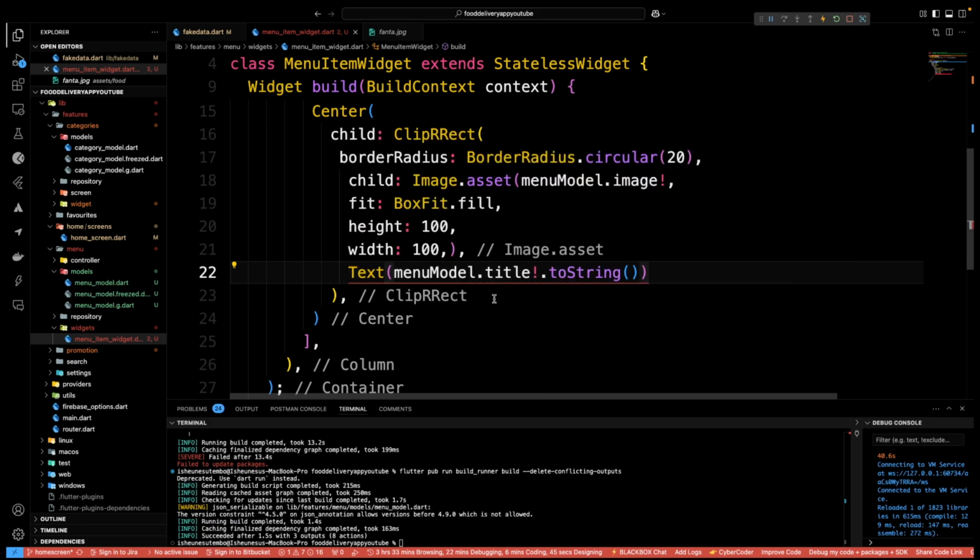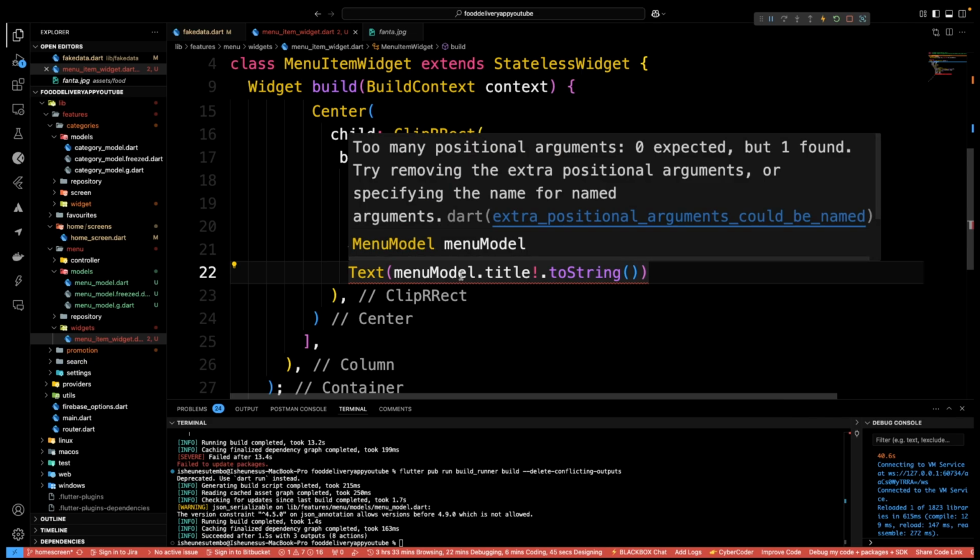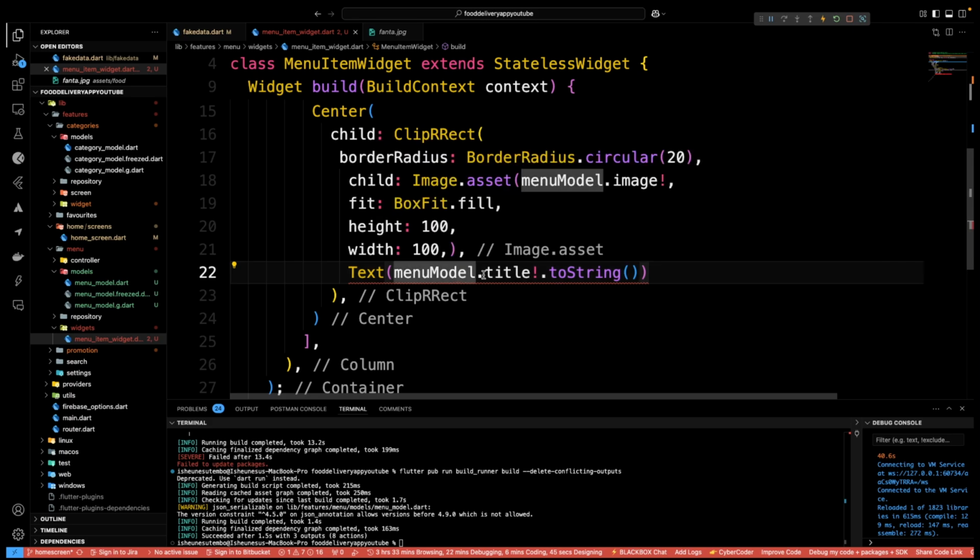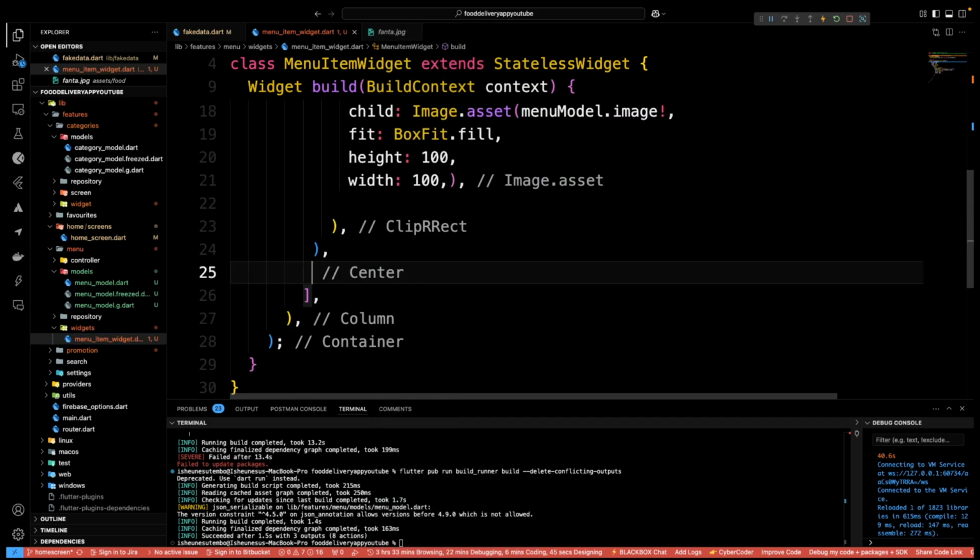We need to convert it to a string, unfortunately. It's supposed to be outside this Center widget, so let's copy it below this.